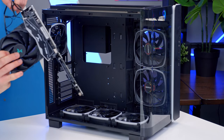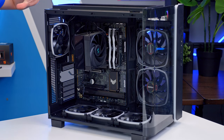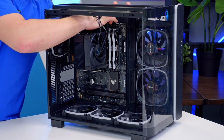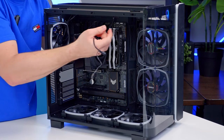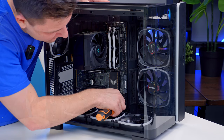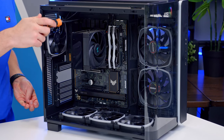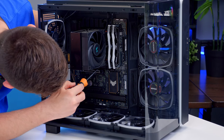There's a built-in IO shield on the board, and all the standoffs are in the right place. The motherboard sits on those slightly raised standoffs, which is a good opportunity to thread the CPU cooler cables through the rear of the case and out of the way. Nine screws in total — three along the top, three along the bottom, and three across the middle — will secure the board into place. All those screws come included in the accessory box with the King 95 Pro.